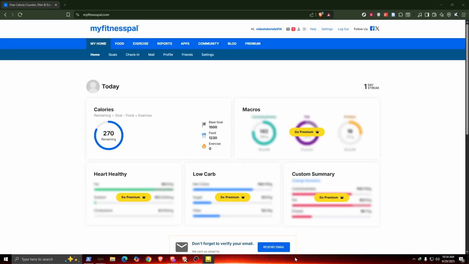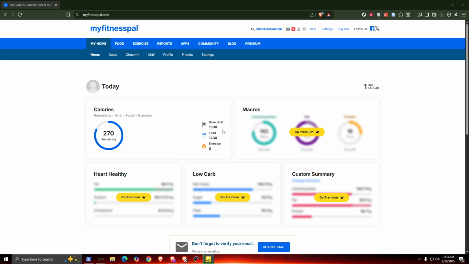In today's video, I'm going to teach you how to edit food entries in Myfitnesspal as of 2025. This is a practical guide for anyone wanting to tailor their nutrition tracking more precisely according to their dietary needs. Whether you're tuning your macros or adjusting a recipe, modifying food entries can make your meal logging more accurate and supportive of your goals. First, we'll need to navigate to the Myfitnesspal website.